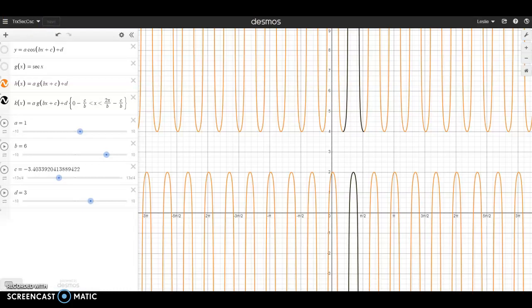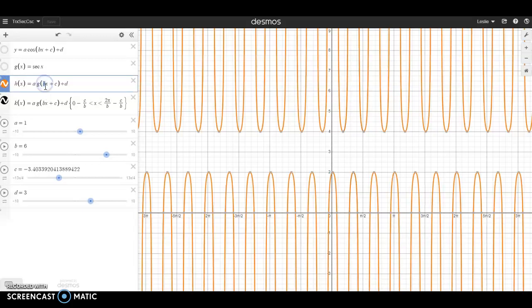So these videos are getting shorter and shorter because you can do the same 4 things, right? You can shift up or down, shift to the left or right, stretch or compress, so that's what the amplitude does, or change the number of cycles you get in a period of the untransformed graph. You can change the period by changing the value of b. Remember, b is not the value of the period, but it helps us determine the period. I think that's really all you need for this topic.